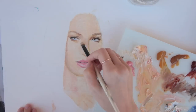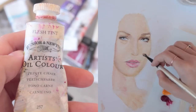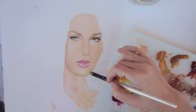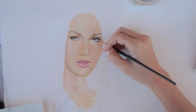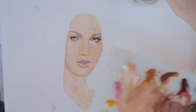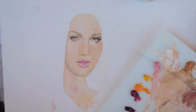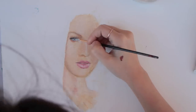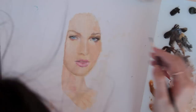I'm gradually building the tones in the face and filling in the details. I brought in that flesh tint, which is like a peach-rosy color that I'm using for the softer parts of the face. This isn't really a specific technique — I just look at what I'm doing and think, 'I think this should go here now,' and build upon it that way. I tend to start with the eyes most of the time, but for this case I just did the face first.